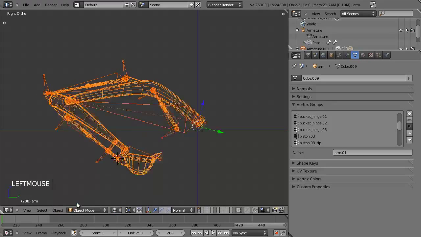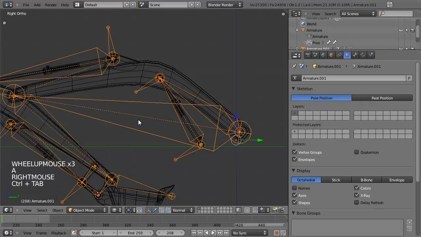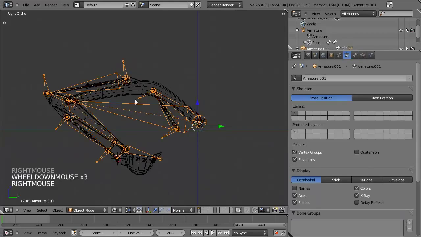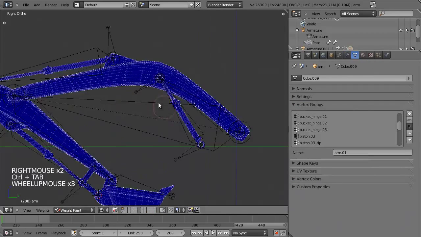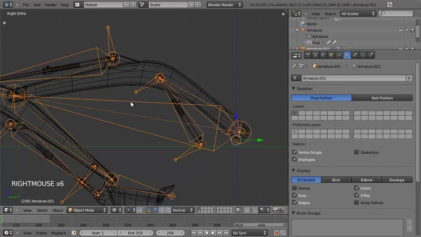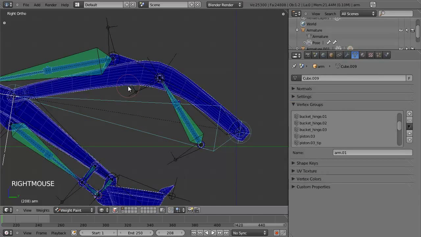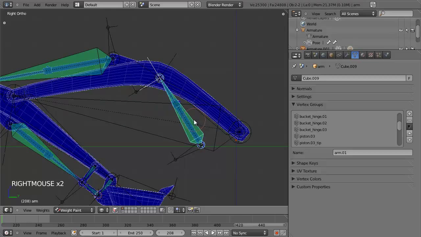This is a kind of a trick, a little trick that you would never really realize unless you figured it out or showed to you. So on the mesh, if my armature is in object mode, on the mesh, I can go into weight paint mode, but I can't select the armature. You know, I can just switch to the armature, but I can't select the bones in it. But if you select the armature, hit Control Tab to go into pose mode, then you select the mesh in weight paint mode, you can then actually select those bones while staying in weight paint mode for the mesh.